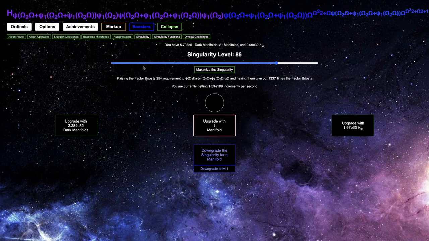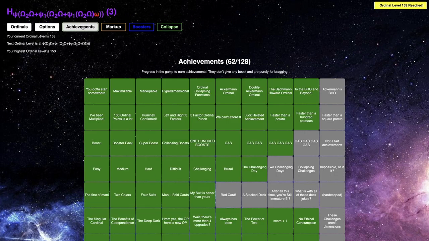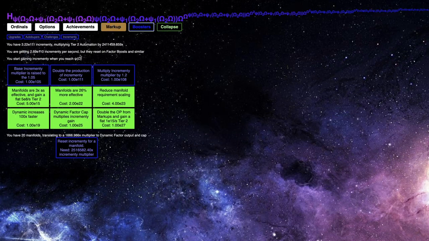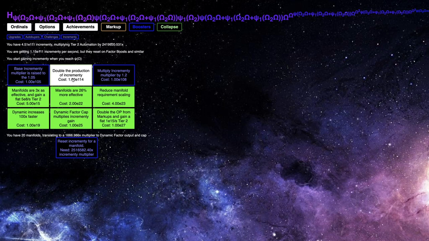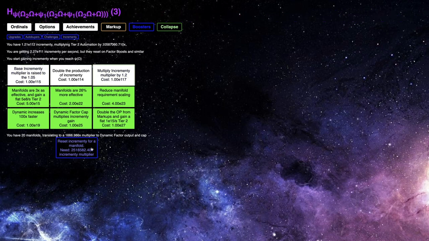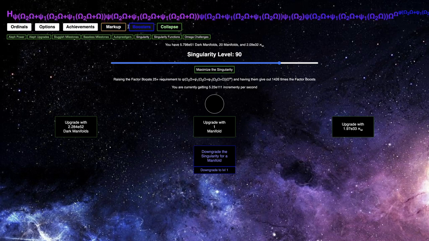I think right now the most efficient Singularity is around 86. That seems like where the sweet spot is. And actually, I got some ordinal levels there. So, wow, ordinal level is 153, whatever that means. Maybe I should even go up to 87, get these upgrades, so I can get this and this. That's enough to get me 1, 2, 3 manifolds. That's 3 more Singularity levels right there. So I'm going to go up to 90, because now the max is 110.